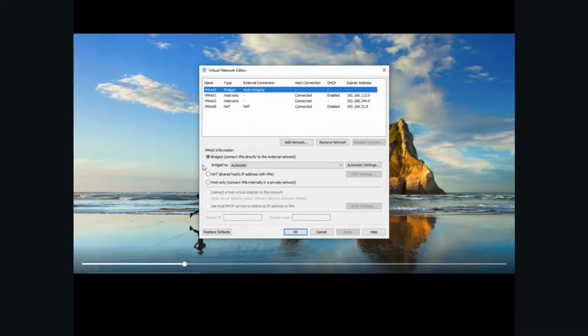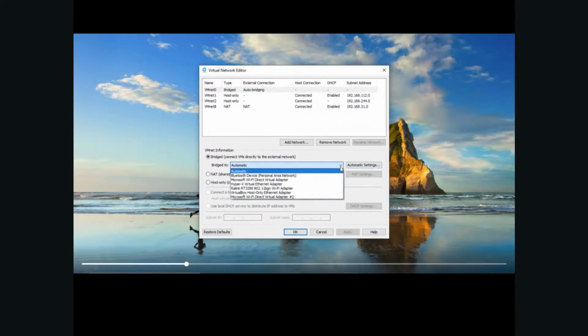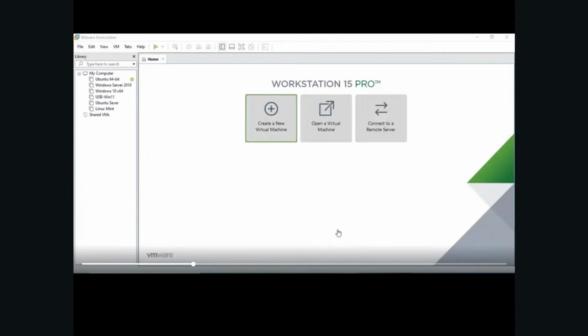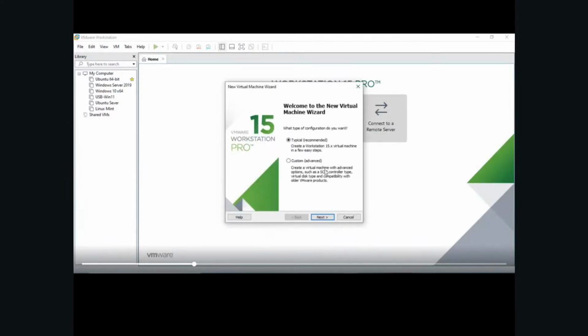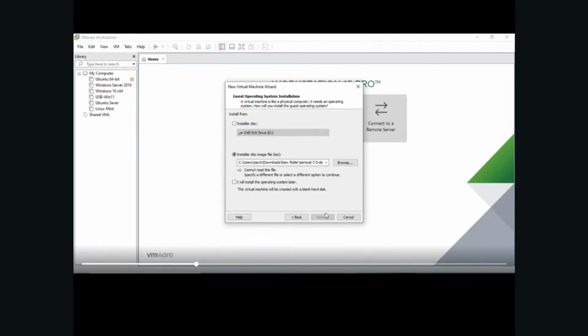So we click on the first one, which is the automatic option, and we select the automatic one. As you can see, after opening the VM registration, we will configure this.